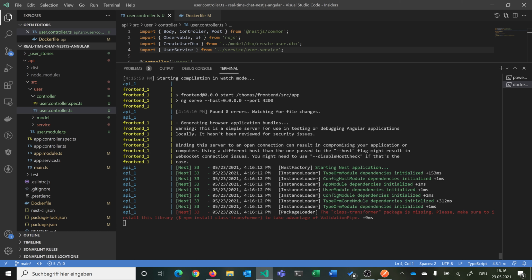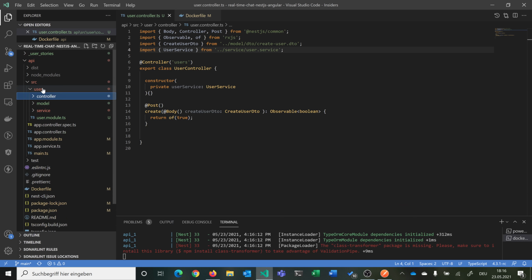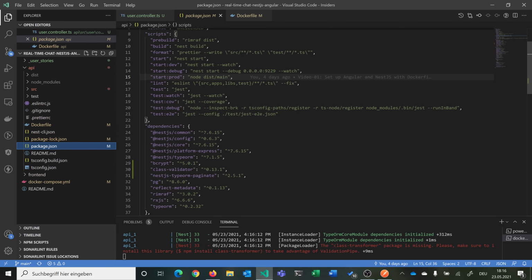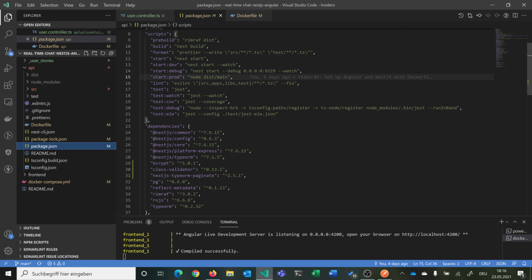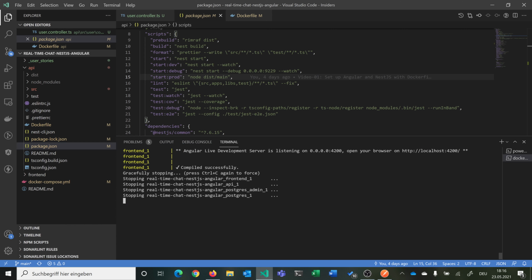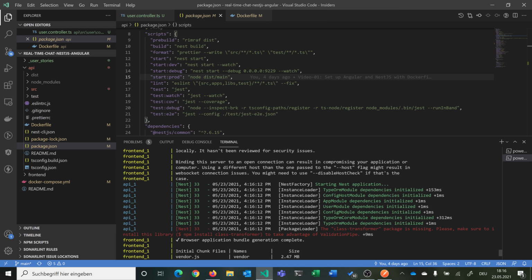Please make sure to install this library. Class transformer, I thought we had installed it. Let's have a quick look. Ah, no, we didn't install it. So we need the class-transformer package.